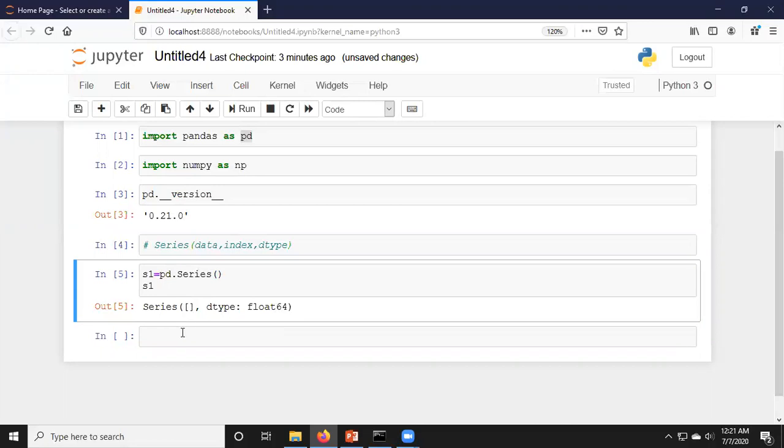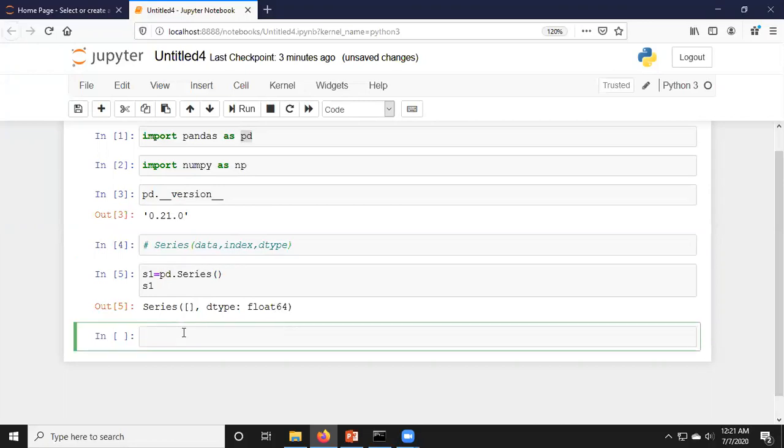Now suppose I want to create a new series object from an ndarray object, or you can say a numpy array. That's why I imported the second library, import numpy as np.